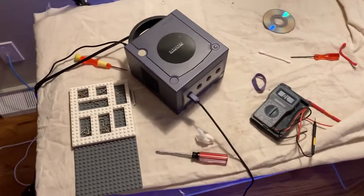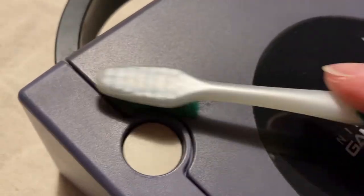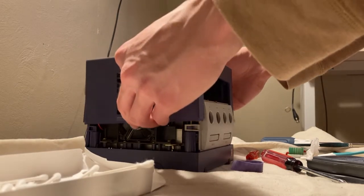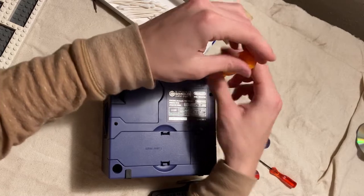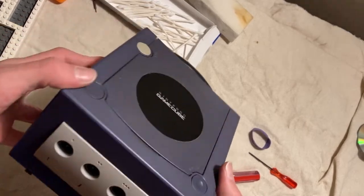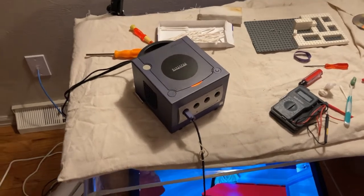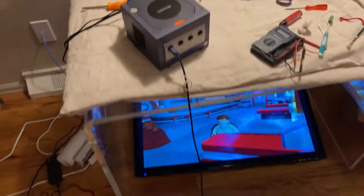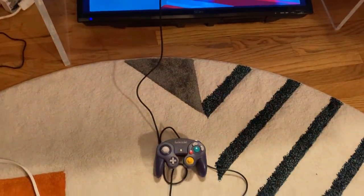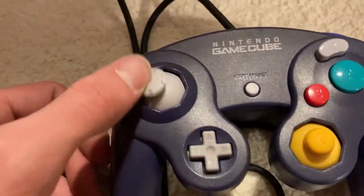Let's properly put it back together, huh? And just like that, the Japanese GameCube came all the way to America and got itself fixed right up and is playing one of my favorite games for the GameCube. But there's still something missing, still something we have left to do. I wonder what it could be.